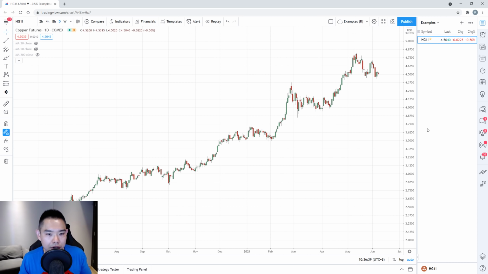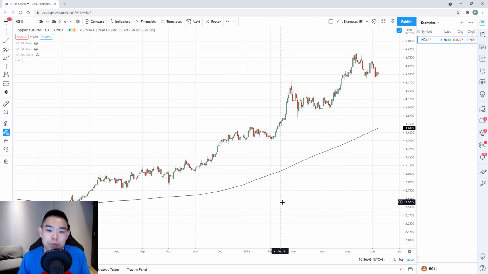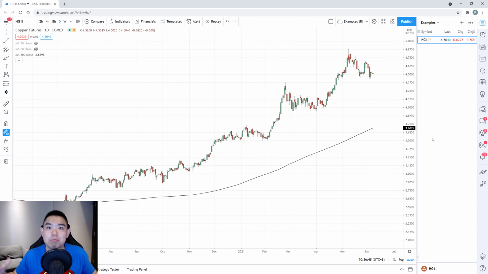But a mistake that many traders make is that they are using the wrong moving average for this particular market condition. They can use the 200-period moving average because it's the most watched moving average indicator in the world. And you can see that in this case, if you are using this moving average to time your entry, there's not much valid entry points to use. That's because this current market condition, even though it's trending, doesn't respect the 200-period moving average.